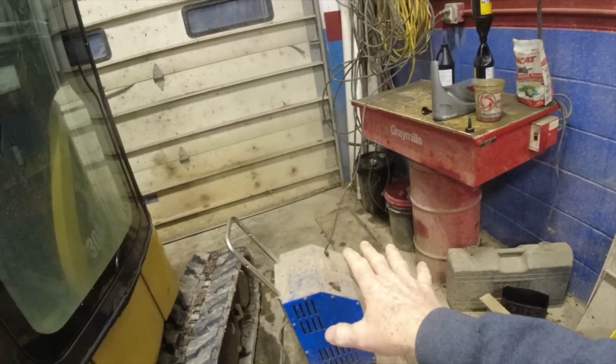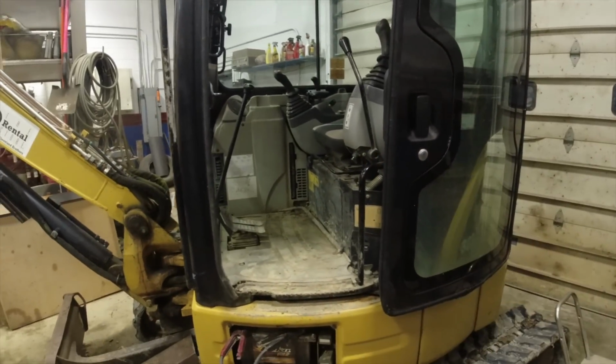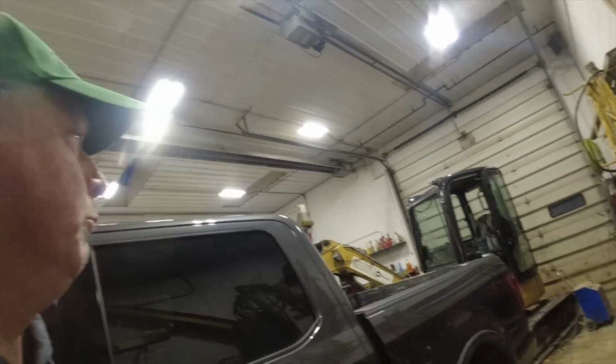I didn't even turn it on yet this morning. I wanted to see how it started, so we're good. I don't need to leave that on there. Whenever I get done with it today, I'm going to pull it in and clean it up a little bit, check the fluids. I think I put about 10 hours on that machine last year, so I'm not going to change any fluids in it. I'll just check them out, and it's probably good.